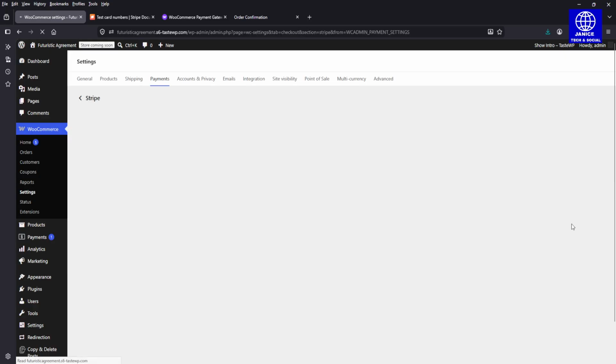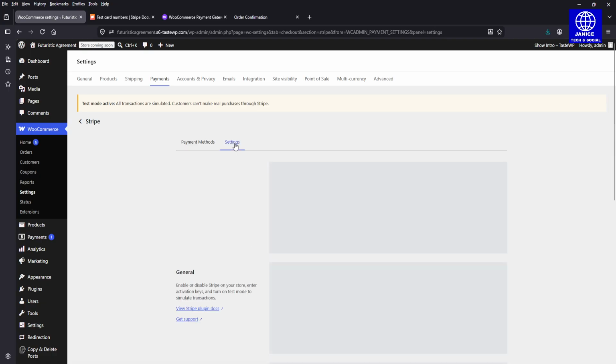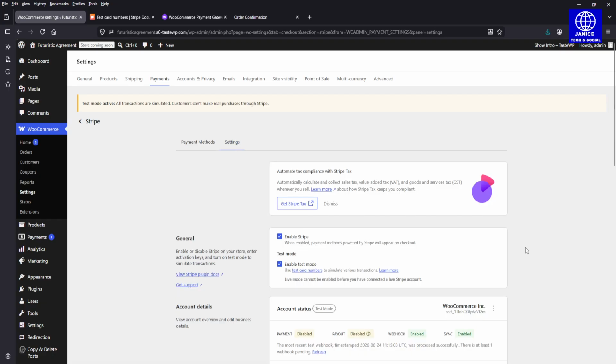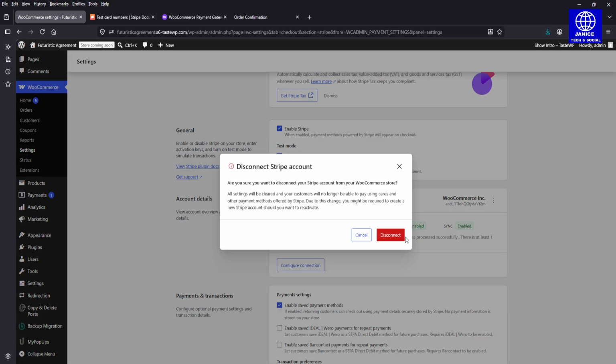Manage. Go to the section under settings. Then for this test mode account details, you click on this and disconnect.